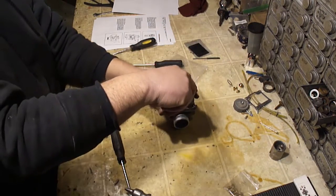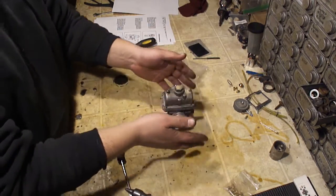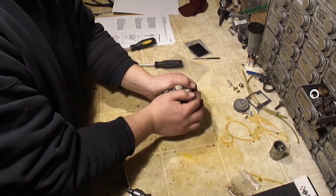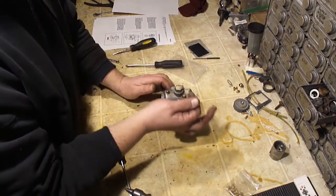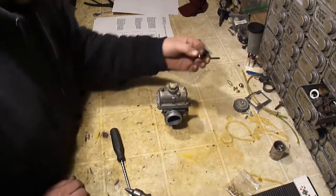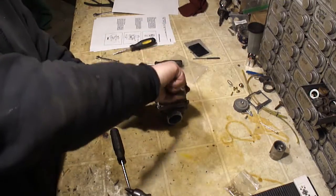Just run it in there. You'll feel it stop, and just give it a little nudge. It's not going to fall out. You would rather this thing fall out and make the four-wheeler run badly for a little bit, as opposed to getting this stuck in there and never being able to remove it. Throw the carburetor away. It's junk. If you're lucky, you can drill this thing out, but just don't tighten it.